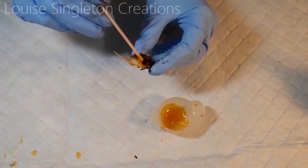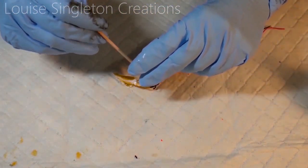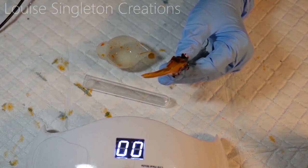Every time you see me flash my UV light in this video, it's actually about 2 minutes that that light will be on. And obviously I've just snipped it all down so you don't see all that.